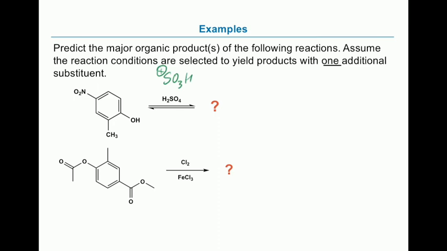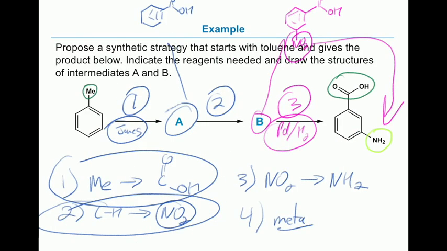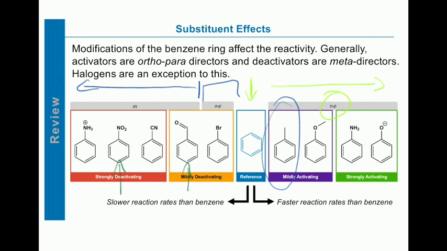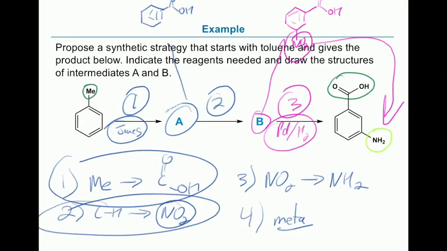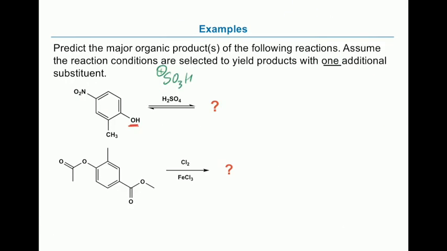Let's do the decomposition. So you take them one by one. Oxygen phenol is what kind of director? Ortho-para or meta? Let's go back to the table. Oxygen is what? OH? What is it probably closest to here? It's sort of like this, right? It's not this far. It's not negative. We're not dealing with anionic, right? This is very acidic conditions, so you have protonated phenol. It's probably closest to this. So yeah, it's an activator. So it's going to be ortho-para. I'm going to say here, here, or here.